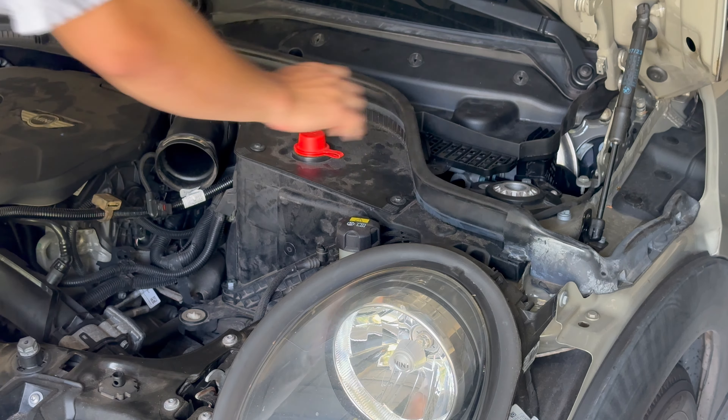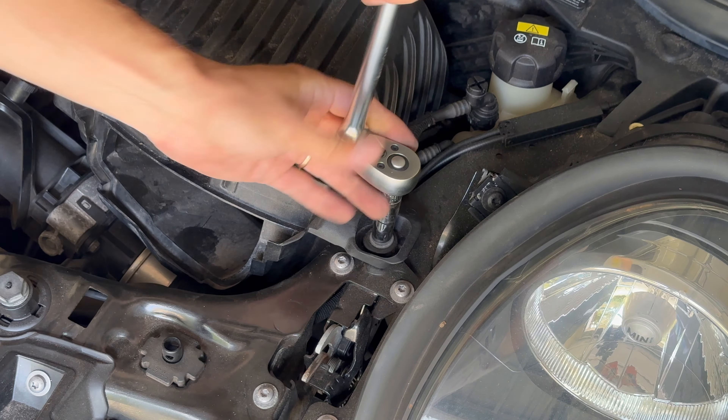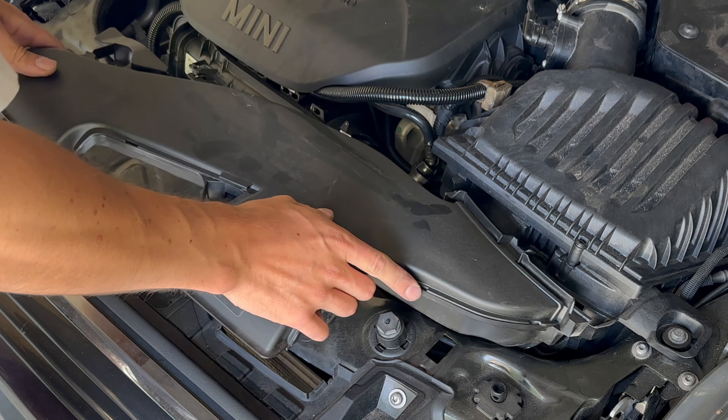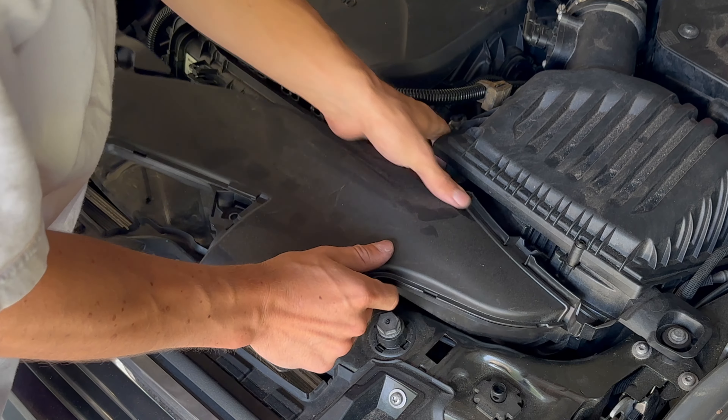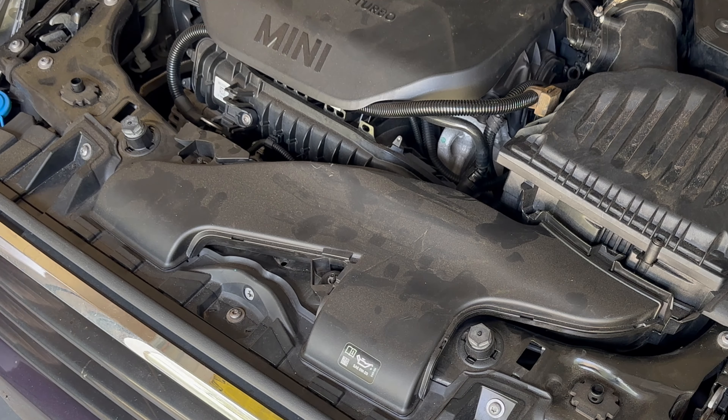Reinstall the air box, first making sure to insert it into the hose and reconnecting the MAF sensor — it reinserts quite easily. Angle the box down first when reinserting, because there's a little lip at the bottom that needs to go under, and two prongs that seat into the lock. The cable goes back onto the metal bracket. Then clip in the air baffle — it naturally clicks into place — and install the two 10 millimeter nuts.